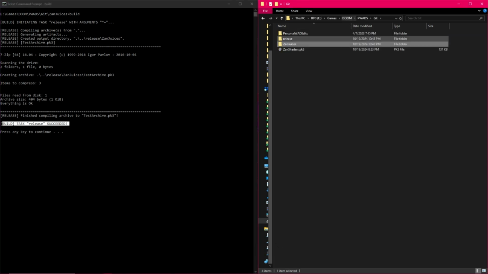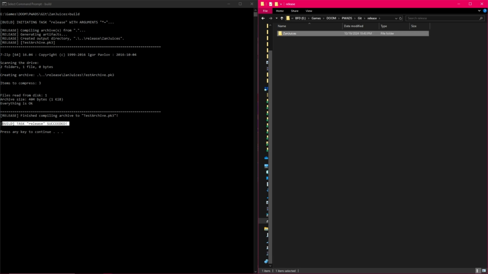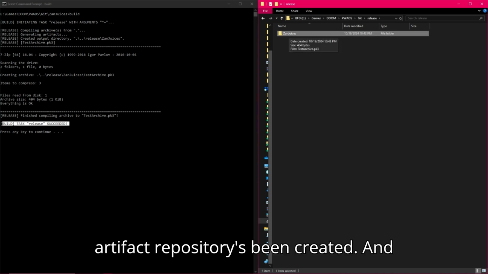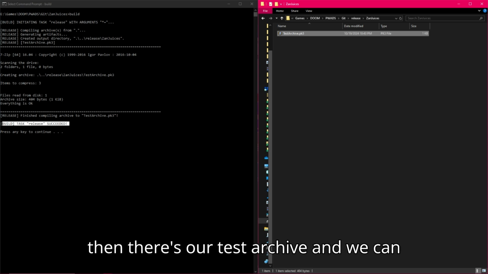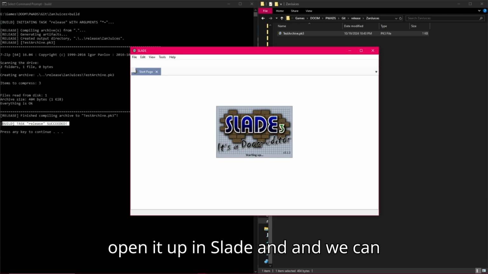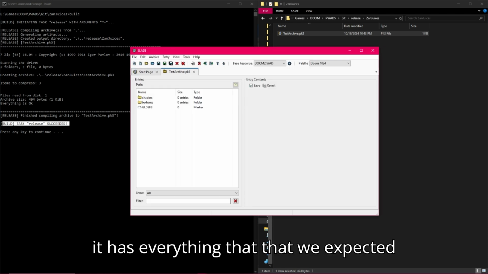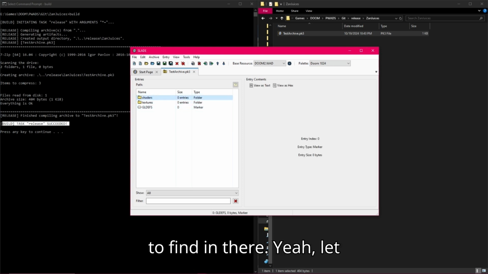We can go and see that this release folder has been created, and the artifact repository, and there's our test archive. We can open it up in Slade, and we can see that it has everything that we expected to find in there. Let me close that.